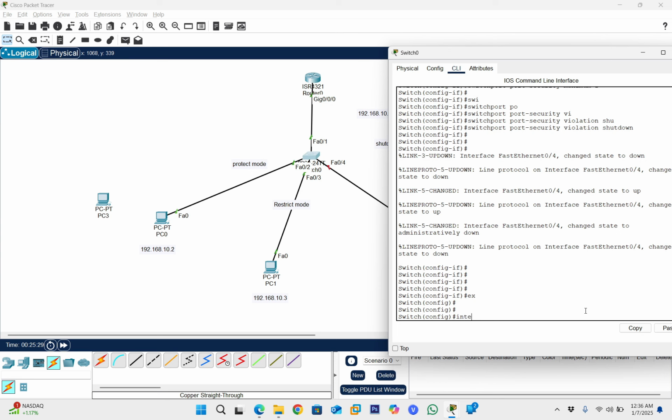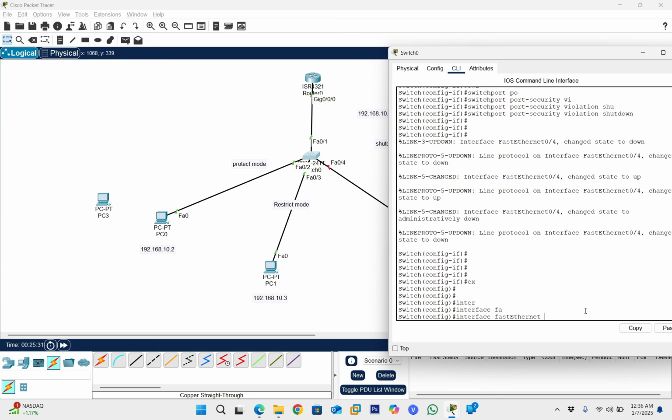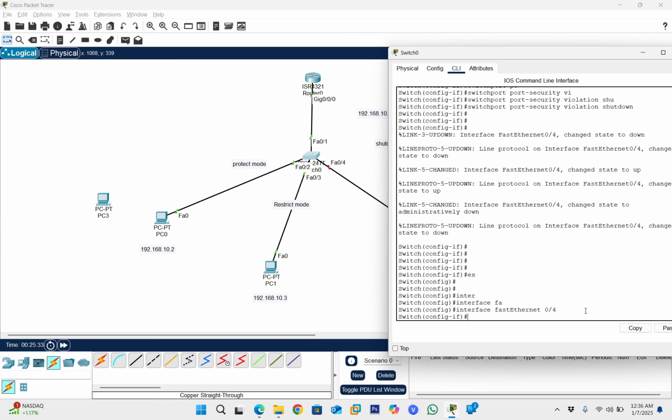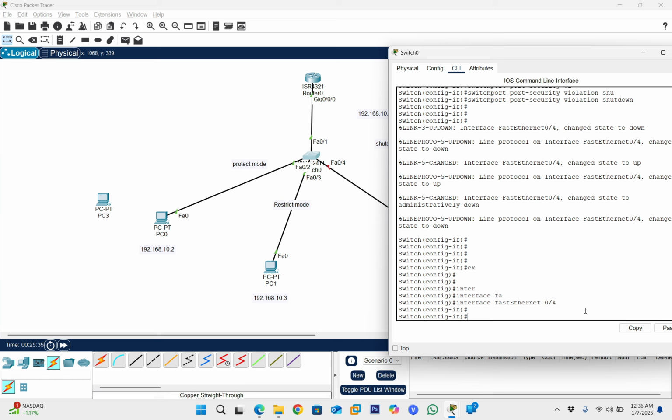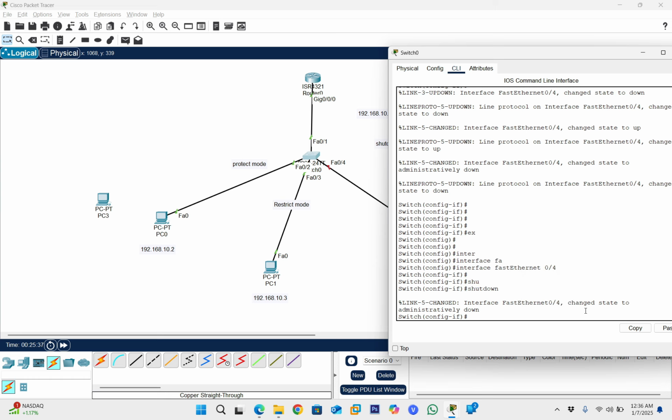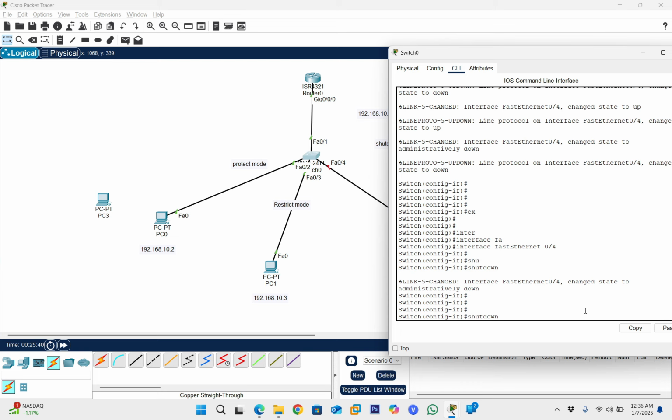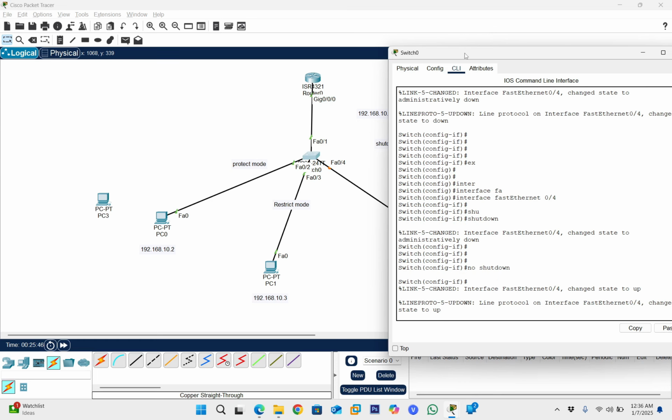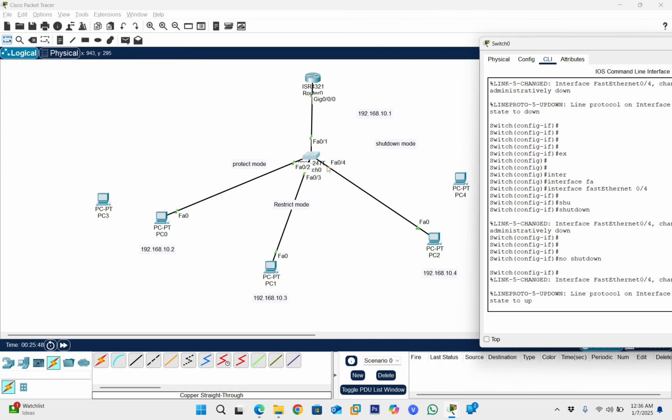command. Okay, FastEthernet 0/4, hit enter and type here shutdown. Okay, and type again no shutdown. If you enter, the port will restore. You can see the connection is restored.